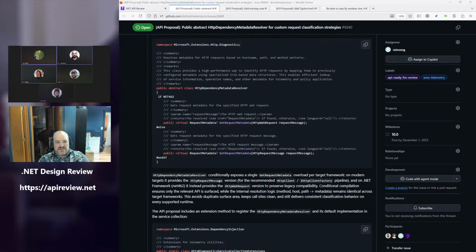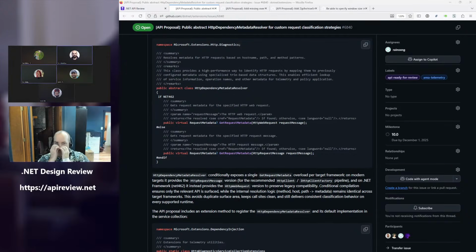Yeah, if I understand it correctly here, we don't support .NET Framework before 462 anyway. So if you are saying that in 462 and up, including .NET Core, it will be the one that has web requests, then this looks like the only method we need to have here, because we don't support it before 462.